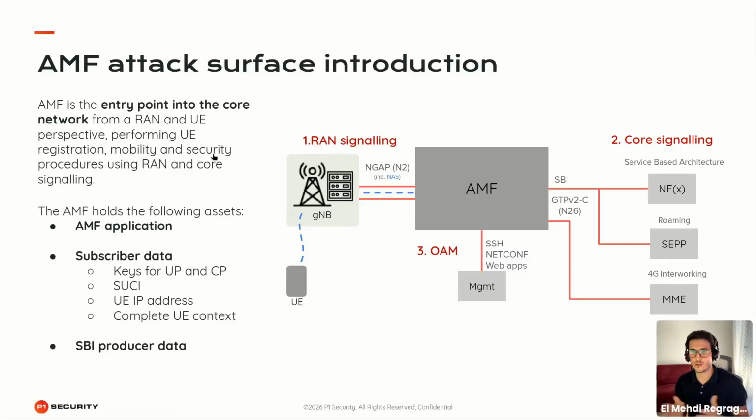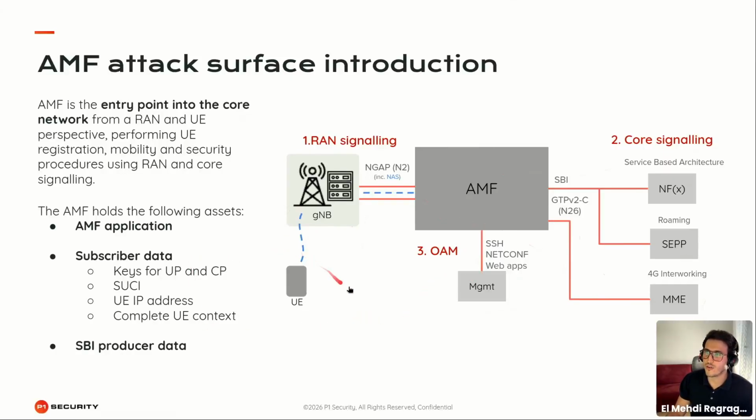And when we talk about the IMSI catcher, we can also talk about this other variety that will do, of course, the downgrade attack, as long as we have, for example, 2G that is supported not only by MNOs but also by phones. It is still a risk of man in the middle and therefore spying on users. So now the AMF attack surface. This is just another view. We see that we have the attack coming from the user equipment, from the gNB using the NGAP protocol, from the SBI, from the roaming perspective, and also, this is something we did not see in the previous diagram, from the N26 interface. This is an optional interface if we want to interconnect or do a fallback from 5G to 4G. It will connect the AMF with the MME using the GTP-C protocol.